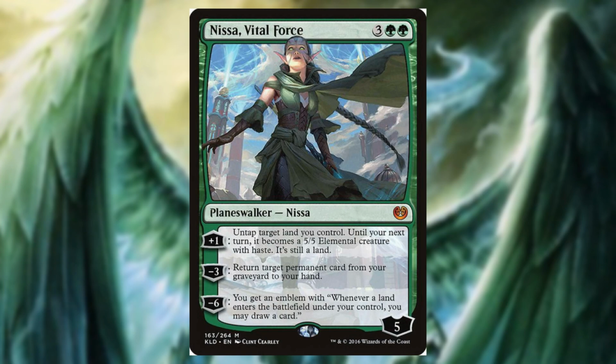Nissa, Vital Force. This one's super solid. We ultimate right away. Now we're drawing cards whenever we're playing those lands, and then we can't overlook that -3 to get a card back from our graveyard to our hand.